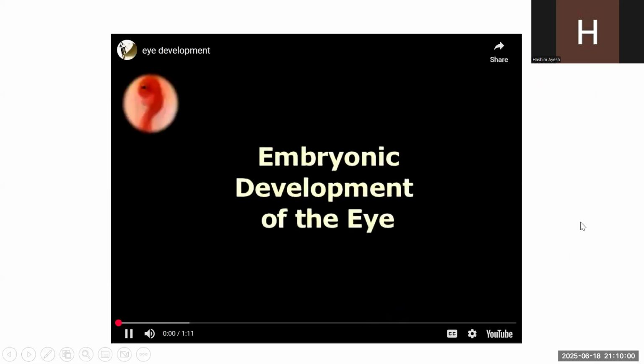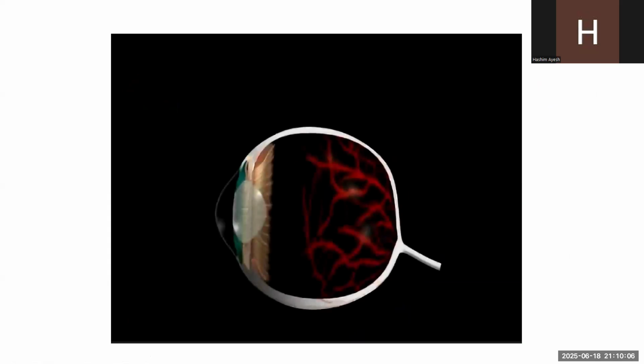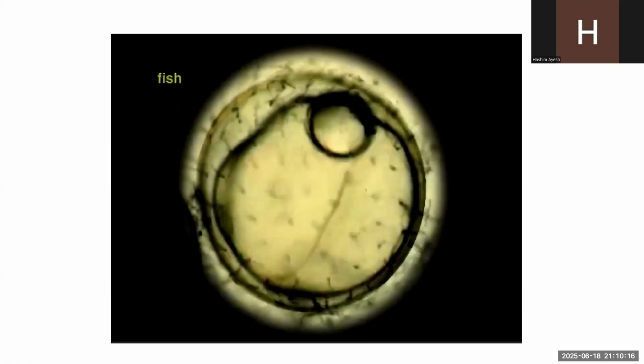And a short video. The first step in visual development is creating the various structures of the eye which make seeing possible. Eye development follows a common pattern in all vertebrate animals, including fish, birds, and humans. As we will see in this fish embryo, the eyes are made early in the developing vertebrate. Back when the body of the embryo is just a long tube of cells, the brain begins to form at one end of the tube.